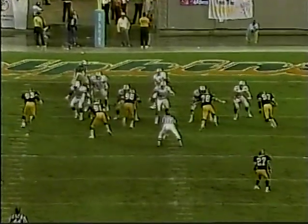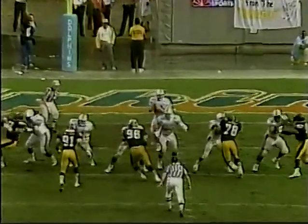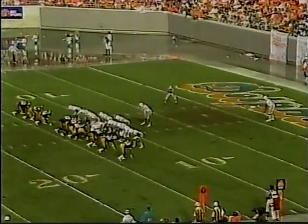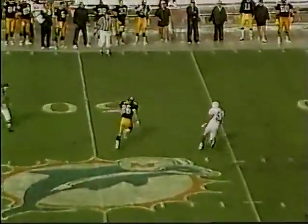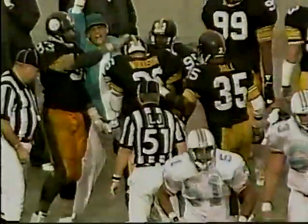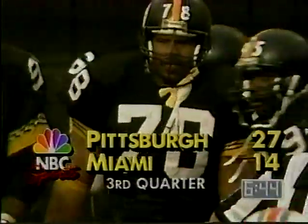Let's see what we can see out here in the flat. It looks like he's throwing to Clayton just to move the chains, just to make the first down as best he possibly can. See if we can see Lake with contact before the ball gets there. That's hard to pick up there, but no flag, so we'll be in to punt. And he is back in his end zone. Rod Woodson at midfield. And accelerates. Ankle tackle. Ola getting Woodson, who appeared to be headed for more yardage. 38-yard punt and a good return. It went for 17. We'll be back in a moment.